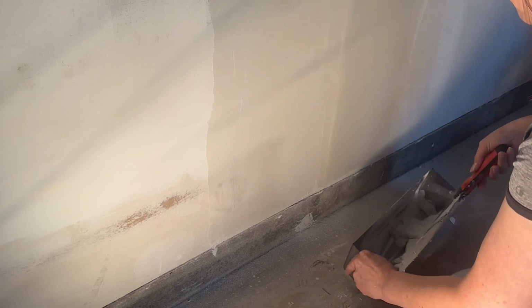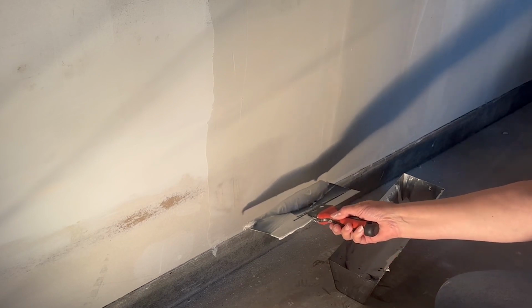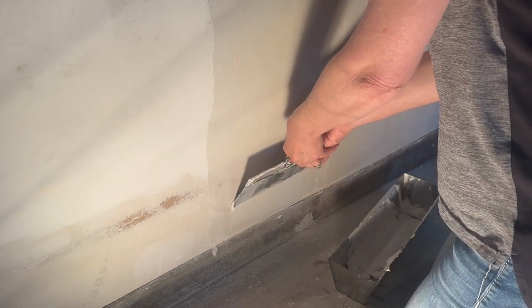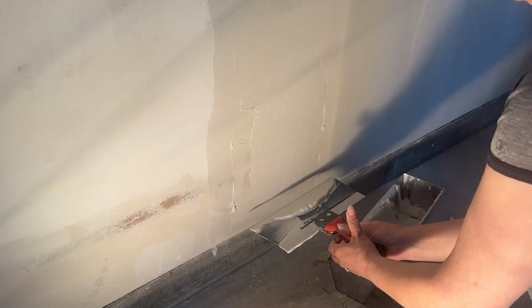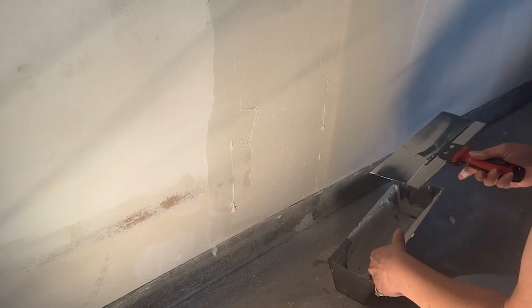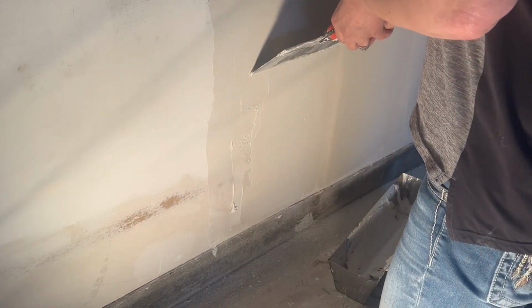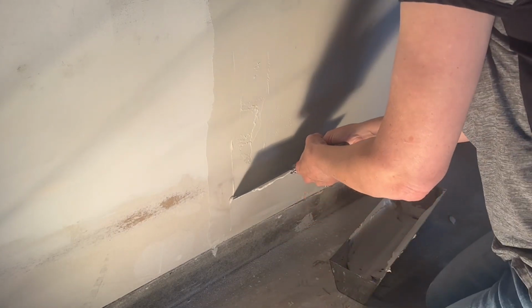So you want to fan it out until you get that nice smooth level without a gap. And I still have a gap here, so I'm going to put some more on, and I start kind of more at a 90 degree and slowly turn it in. Just spread all the compound on the wall. And that would eliminate the butt joint. So I just gotta smooth this out. Doesn't eliminate it, you know what I mean. Gets rid of the gap here.